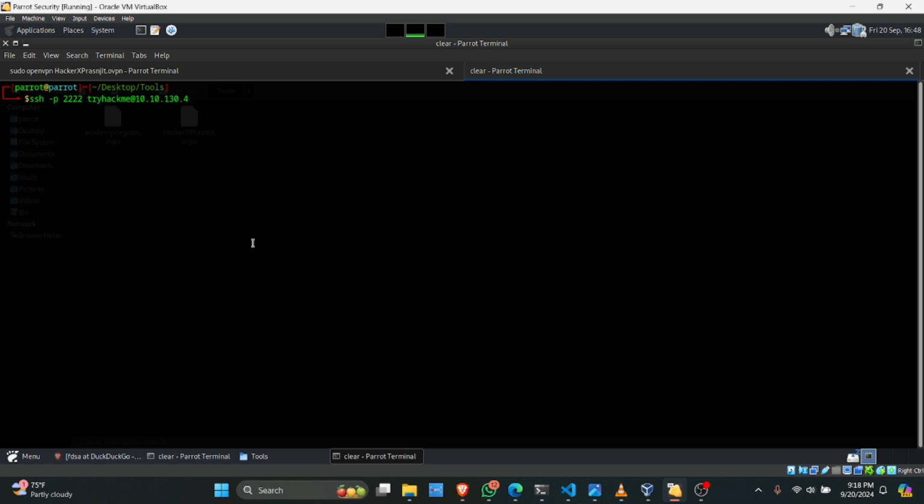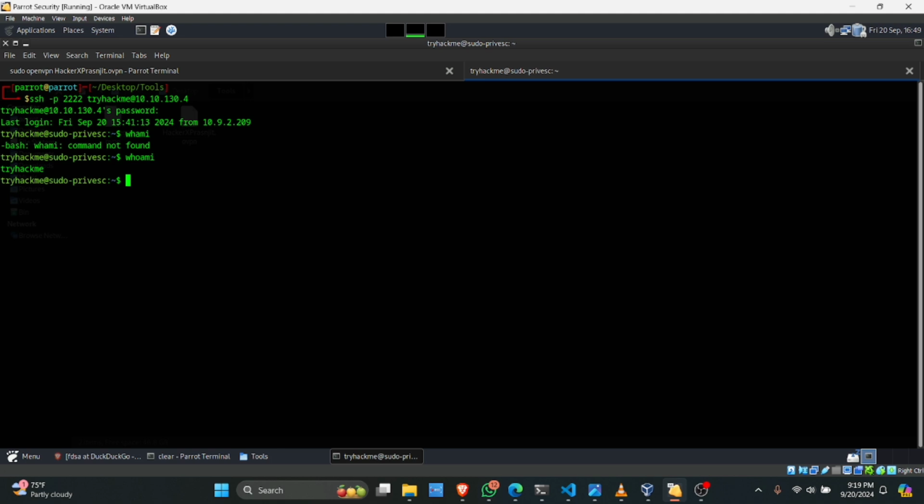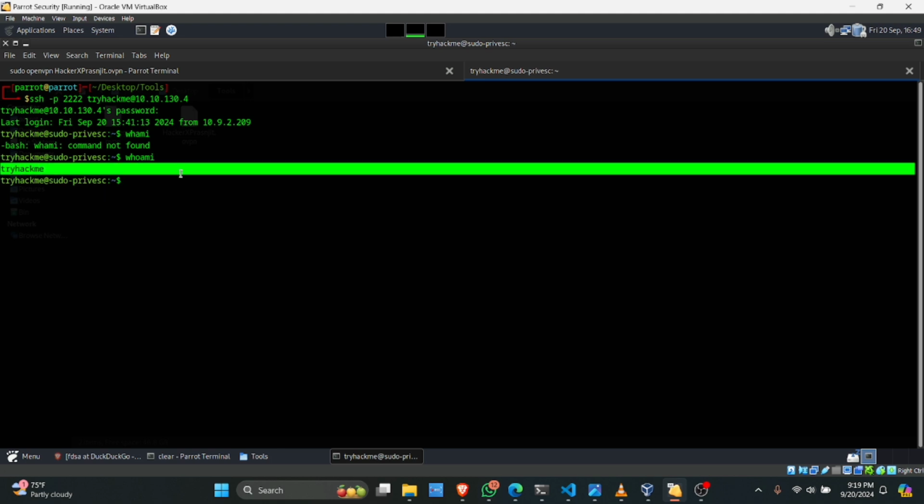If I hit enter, it asks for the password, and my password is again the same, tryhackme. Now we can see we have got the privilege, and if I check whoami, you can see my username is tryhackme.